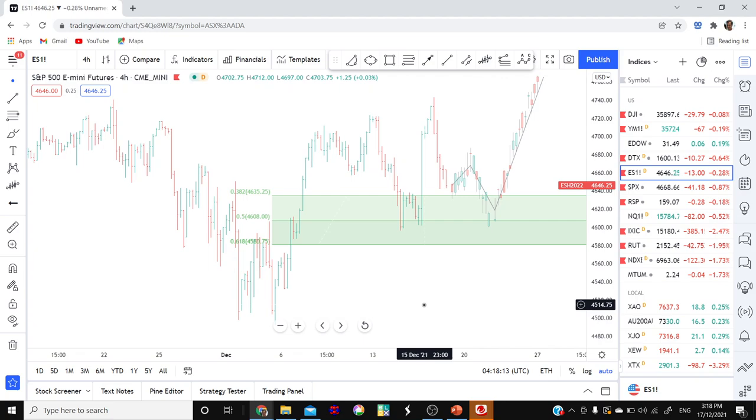And I think unless we see this level from a few days ago break, I think we do need to give the bull the benefit of the doubt. And I think the likelihood does favor those new all-time highs in the near term. So look, that said, I do maintain a cautious stance towards this market. You've probably heard me talking about this over the last few weeks, maybe even a bit longer, that there are some flags to be aware of in the market, notwithstanding the bullish trend remains intact. So let's just clean this up, and I want to show you what I mean.